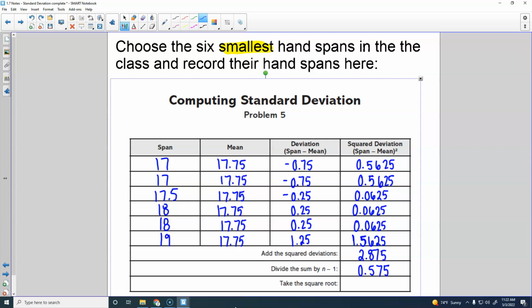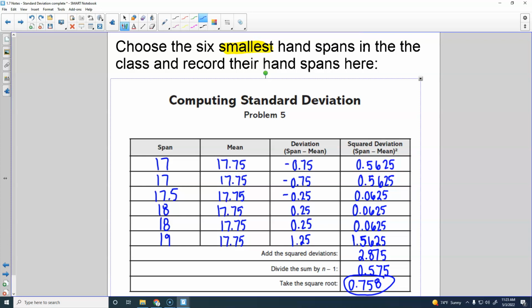So if we square root 0.575, we'll get 0.758. So that would be the standard deviation. Now you don't have to do this by hand, huh? Yes. And you're not going to have to do this by hand, but I kind of wanted to do it one time just to see the process, to see how you're looking at that deviation, how far the numbers are from the mean.